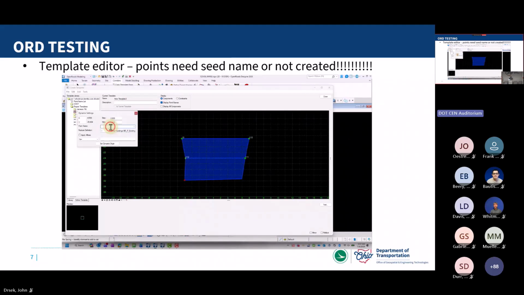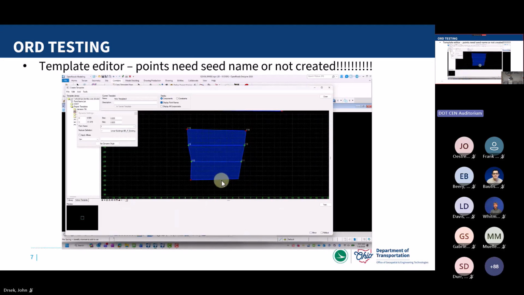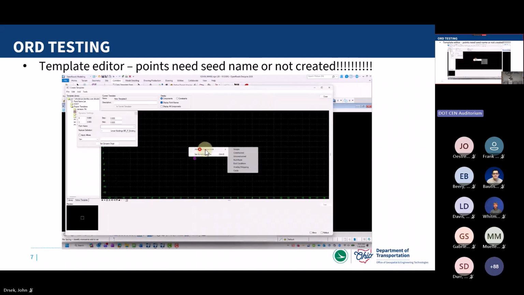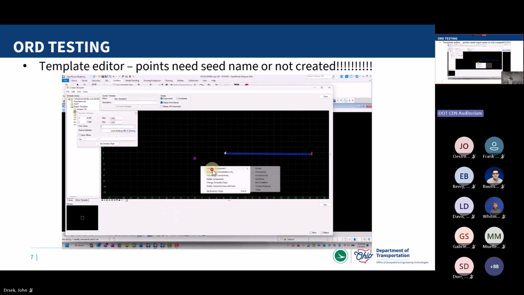I would like to say this is a bug. I don't know if they're going to address it or not. You just have to make sure you fill in that value, whereas before you didn't. Here's an example where I put in a value, and it actually works now. I don't know if anyone's tested 26, but when we got into here, we were puzzled for a little bit until we realized that it was that, because we were like, oh, this is going to be real bad if this is not working. I don't know why they changed something, because before it would just fill out if it was blank.